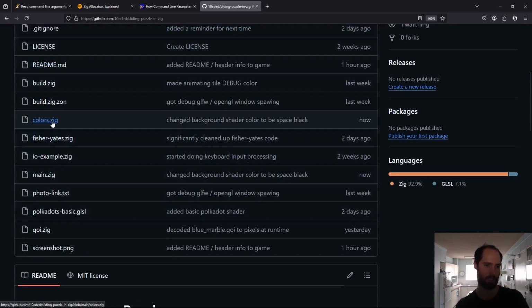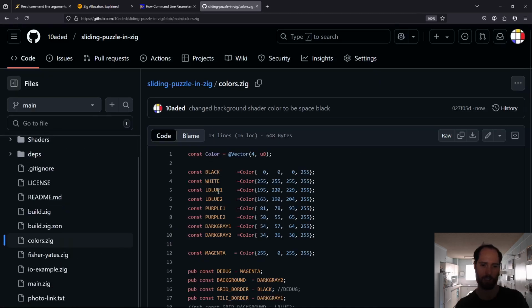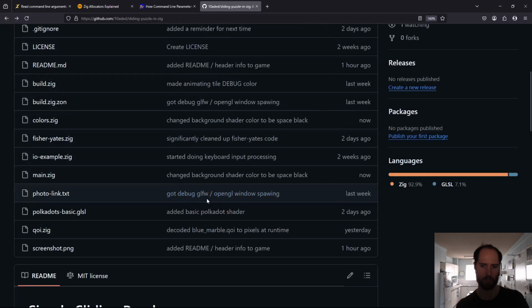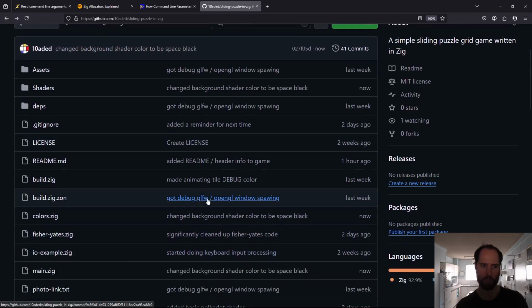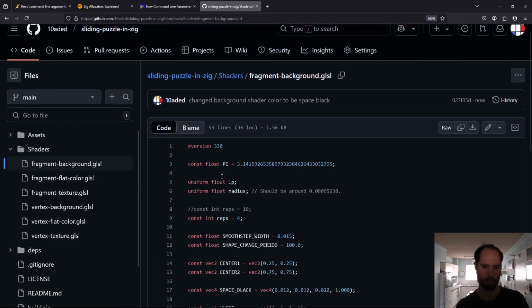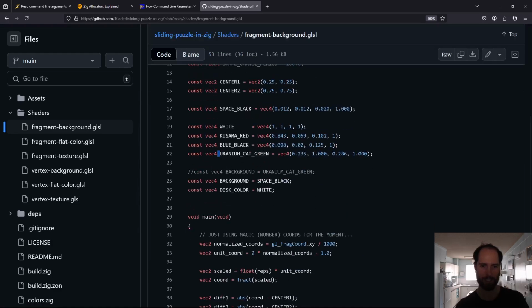But yeah, I don't think GitHub has updated this just yet. Oh, it will be in a fragment background. Here it is. Here's the Uranium Cat green. So yeah, evidence for the future historians that you were on my stream.